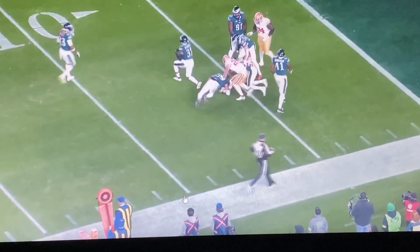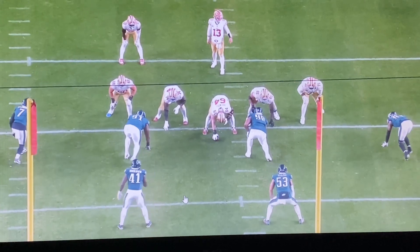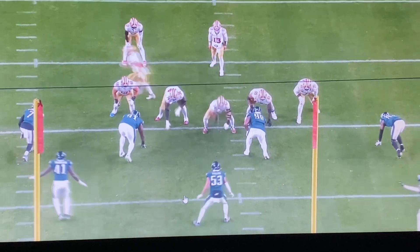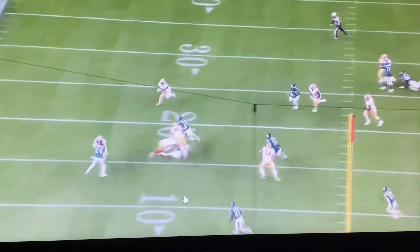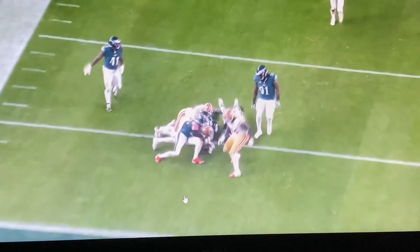And that was a formula. They outflanked the Eagles a lot of the time — attacking Philadelphia not only in the middle but on their perimeter. They did it well and with success, which allowed them to beat the Philadelphia Eagles comfortably. This is a formula that Mike McCarthy and company can take to beat them.